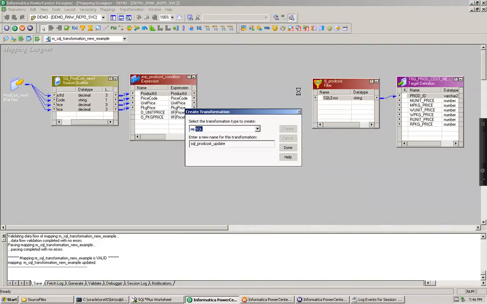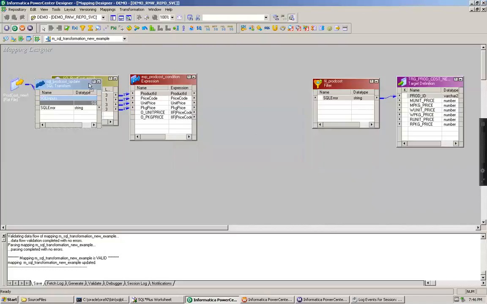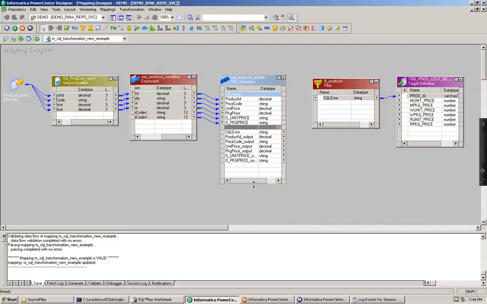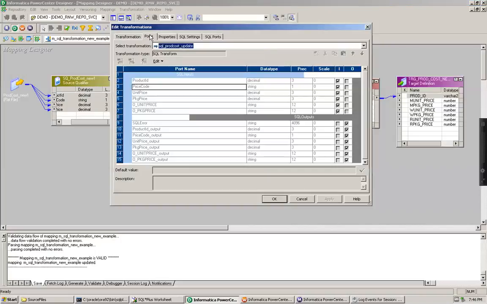I'm keeping all the configuration as the default one, to keep it as a static connection object, and with the query type as query mode. Now on this, if you see, the ports for this is now 12.